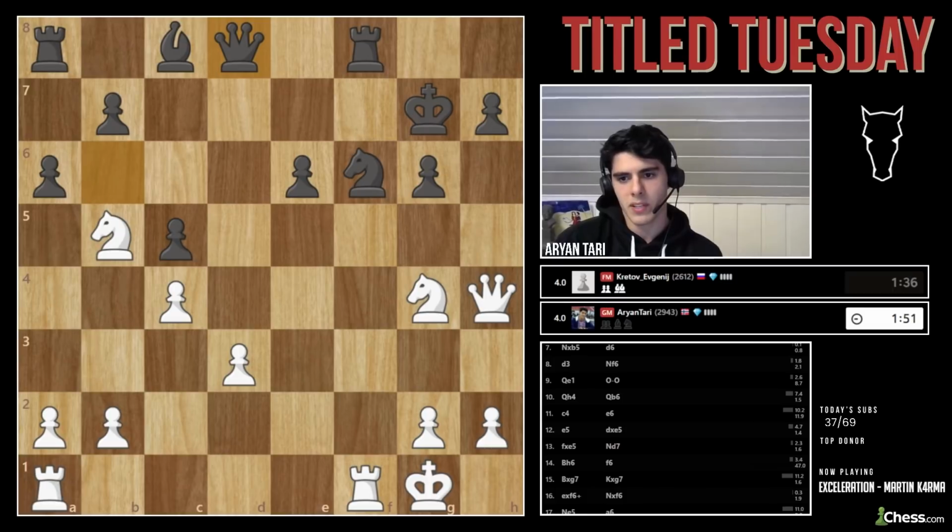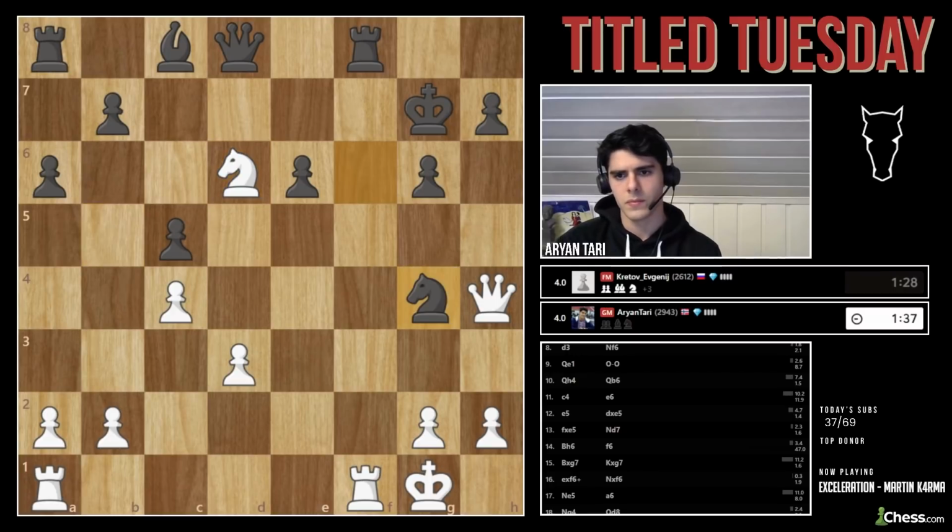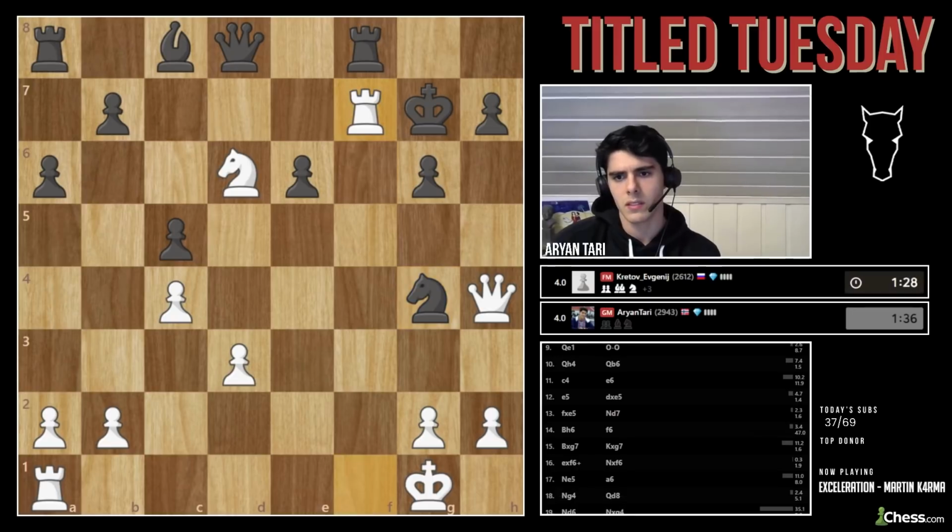I feel like we should have some brilliance in store here, like knight d6 maybe. Knight d6, knight g4, rook f7. Looks very nice. Yeah, let's try. If he takes, I just check on h6, I think, and then queen d4. Yeah, this I have, rook f7. I think he missed it.